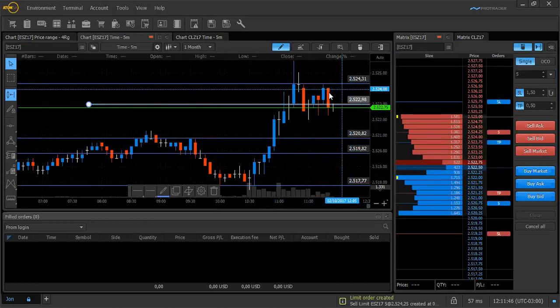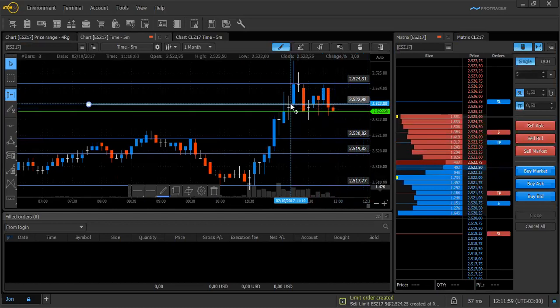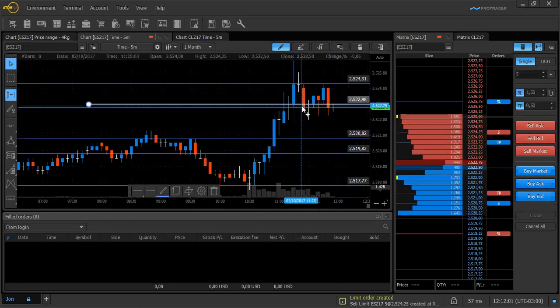Market's pretty dull right now, pretty slow, so it might take a while for it to get our orders. See, it's still having trouble breaking out the 523 line here that we drew, as you can see it. Now, as it broke out, this line here became a support because it was below the price.